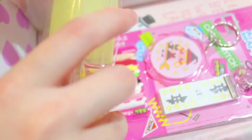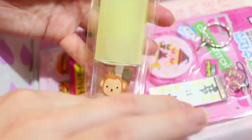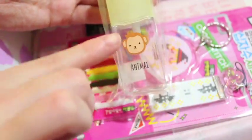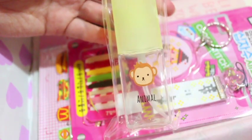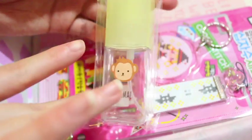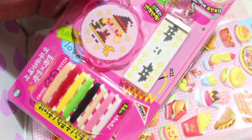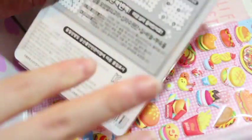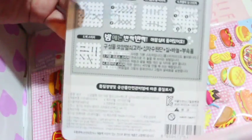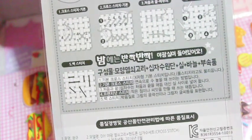The monkey spray bottle is pretty cool because this is the year of the monkey — 2016 is ending. I'm not going to take it out since it has a little hanger on it, so you can just hang it somewhere like the bathroom. But I think this is great for summertime — you can put rose water or mint water in it to keep yourself cool. Then there is a DIY cross-stitch keychain kit with a little witch girl and patterns. I actually don't know how to cross-stitch, but it does teach you on the back, even though all the instructions are in Korean.